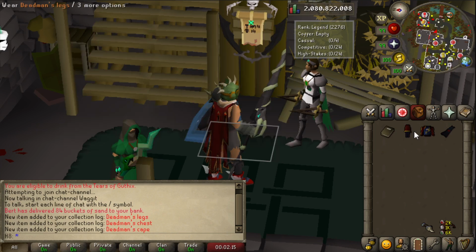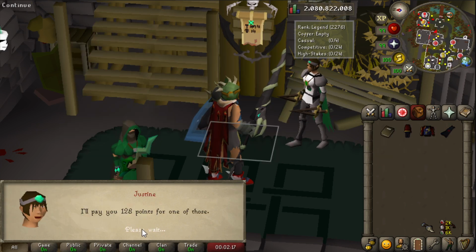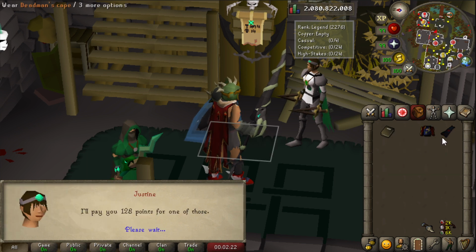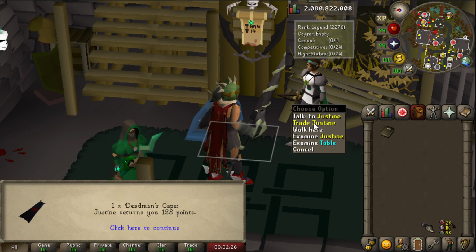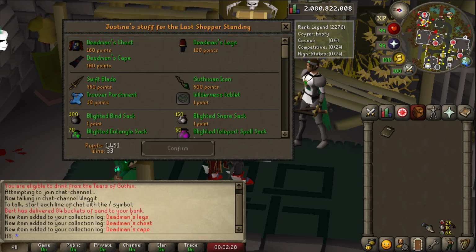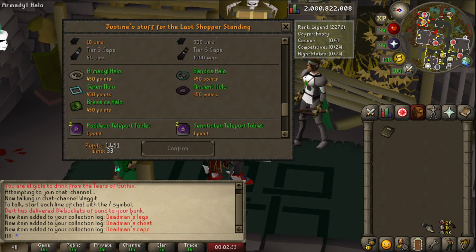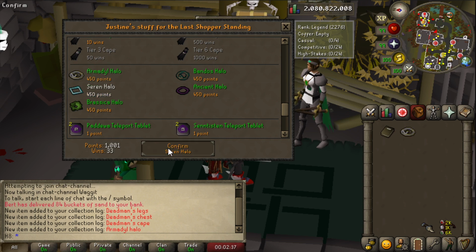I'm not sure how you sell these back. You have to use them on her. Okay, so accept. Interesting. That's weird. Alright, so we sold those back. Now let's do the halos. Yeah, we're going to do these 3 halos on the side. That way we can keep track of which ones we have.